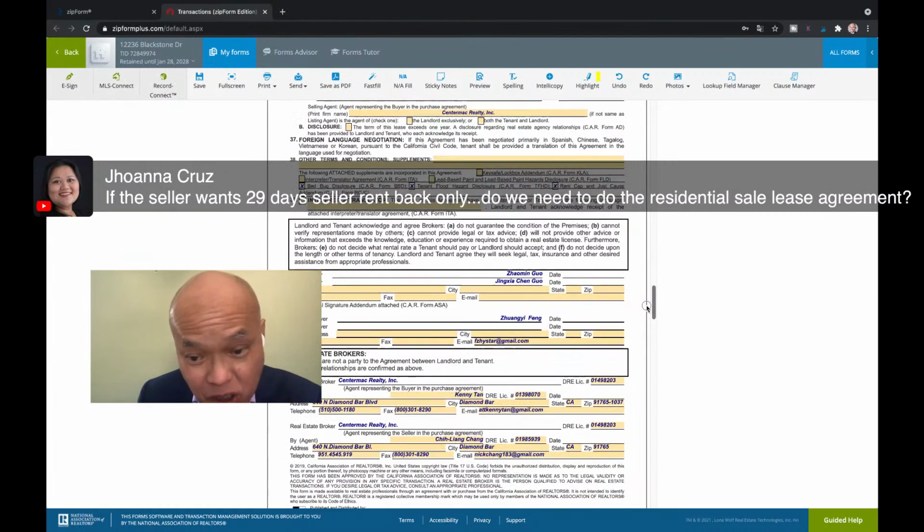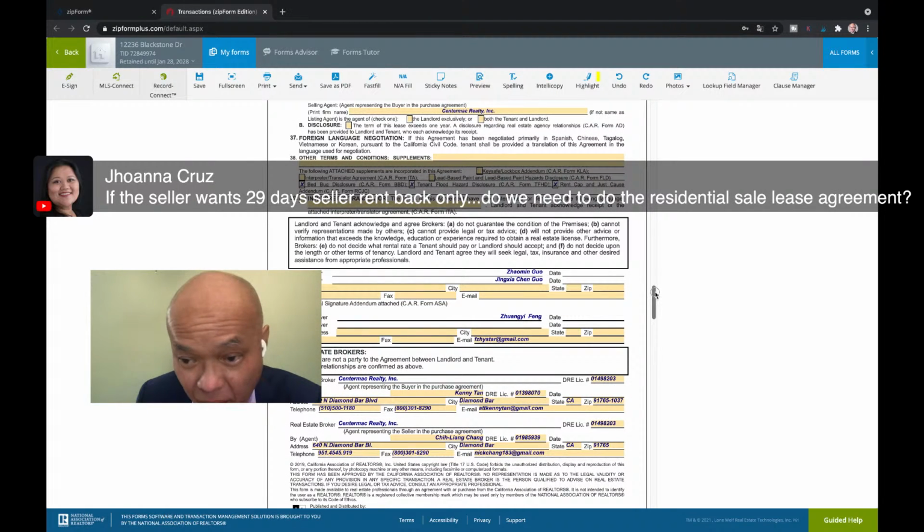Other terms and conditions, if you have any other, go ahead and insert in number 38. Bed bug is a mandatory disclosure, so that's why it's automatically checked for you. Make sure you remember to insert this disclosure here. Translator, in case you have Chinese speaking, so you insert on in number 39. Check on this box. Okay.